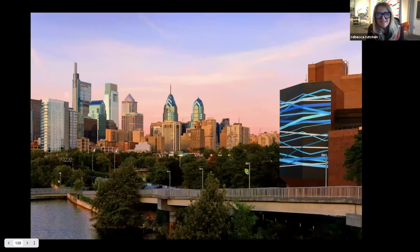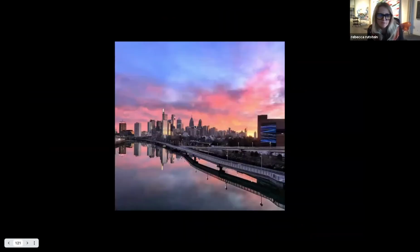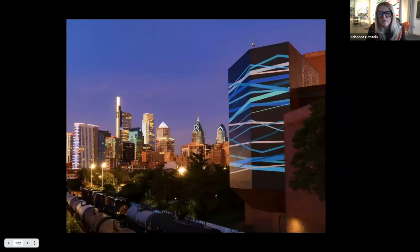It's been exciting to see this piece be almost part of the Philadelphia landscape in certain views. It's been really humbling for me to have this mural be part of Philadelphia. I was excited to humanize the built environment of this building and create something that would be dynamic and uplifting for people passing by it. People are passing by it close by, and from further away on the expressway, so it needed to function on close scale and far away.